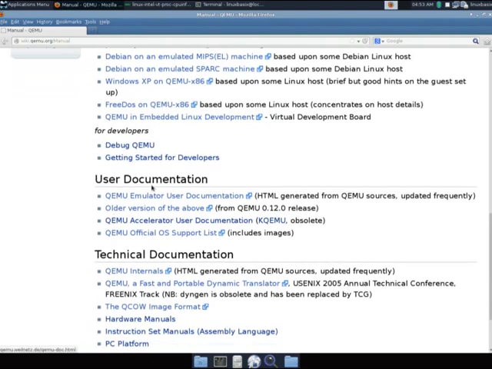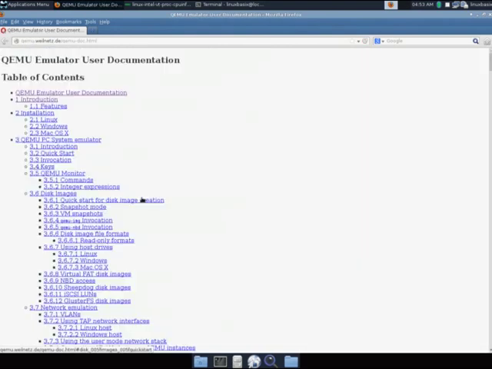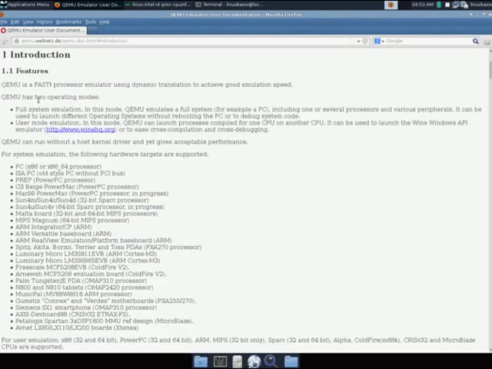If you remember earlier, I said you can run it as either system or user. Jump down to the introduction to that. Yep, and in this first line it talks about being able to run it as a full system emulation or running it in user mode. You can read through all of that to learn how to do that. Alright, so that's it for QEMU.